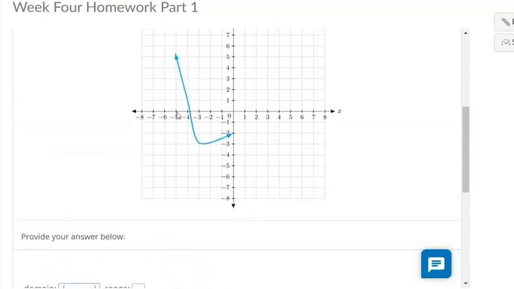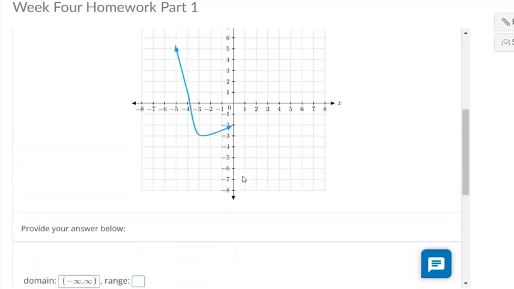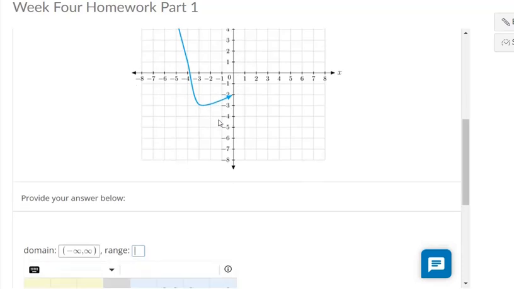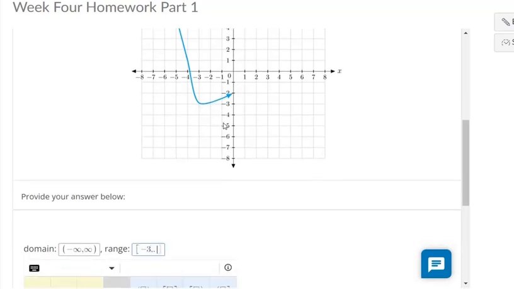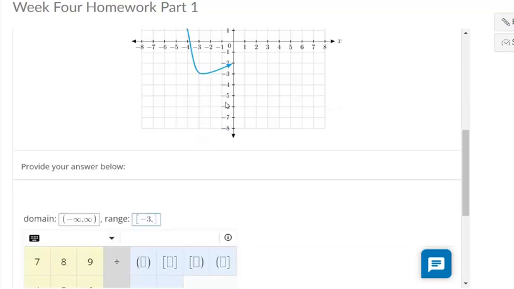Those are all the possible x values: -7, -6, -5, -4, -3, -2, 0, 1, 2, 3, 4, 5, 6. All these are going to be possible if we extend that arrow. And the range is how low and how high we can go. Now if we look at just the y-axis for the range, the lowest place is -3. We'll use a bracket because we can assume we actually reach -3. And what's the highest y value possible? It never stops going up, right? So +infinity.